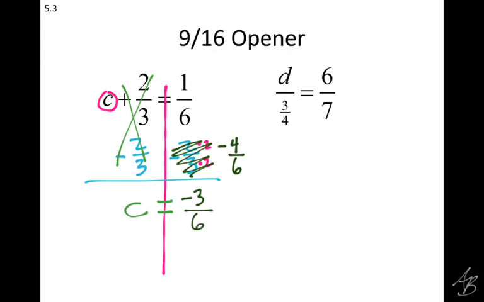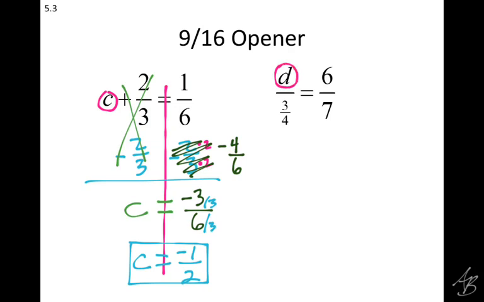And then we can reduce. Yes, that can reduce. Make sure that when we're dealing with fractions, you reduce if you can. All right, so we're going to divide by 3, top and bottom. So that's going to become C equals -1 on top and 2 on the bottom. So C equals -1/2. And remember, when you have a negative on your fraction, it can either go with the numerator on top or it can go out in front of the fraction, but never put the negative on the bottom of the fraction.